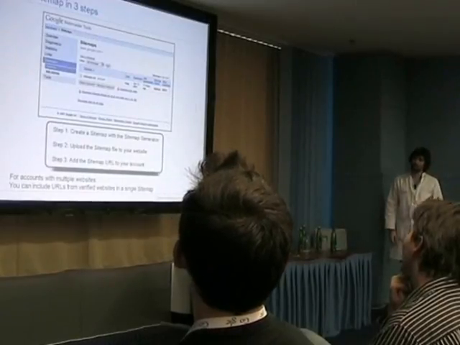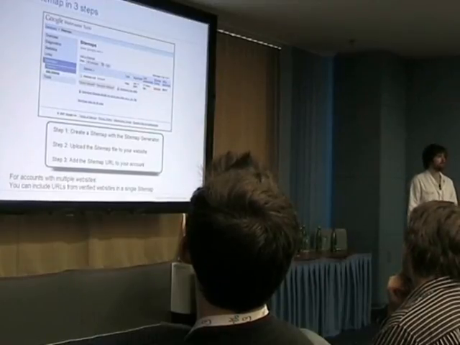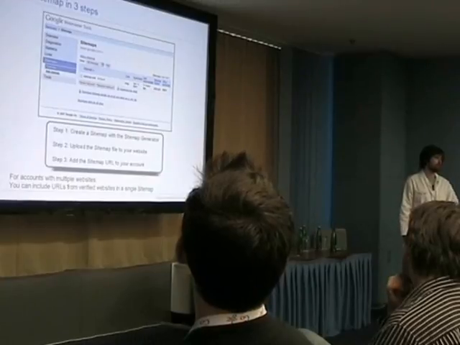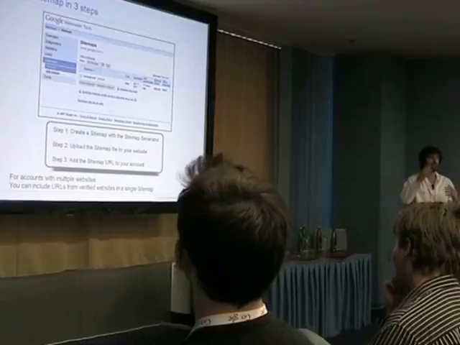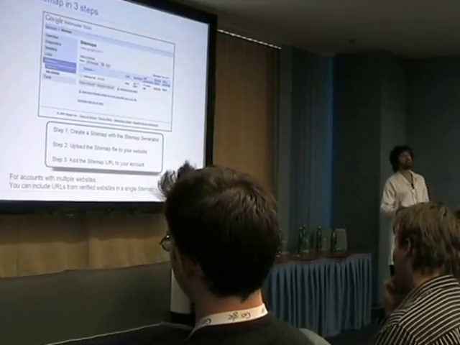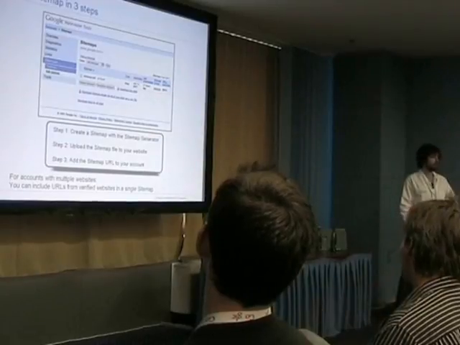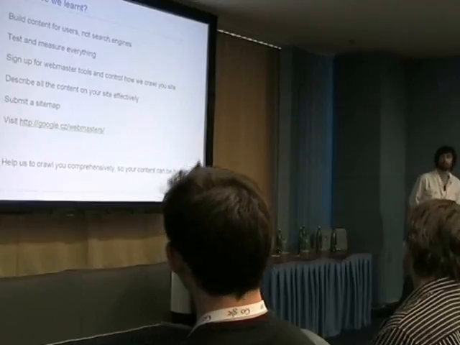So how do you do it? You can either create a sitemap with the sitemap generator, or most content management systems will be able to spit out a list of URLs, or you can write a few lines of code that will crawl your website, or you might have information in a database. You guys are hopefully, some of you are technical, so there are lots of different ways that you can generate this information. Then upload the file to your website, reference it in the URL, that's it, all done.